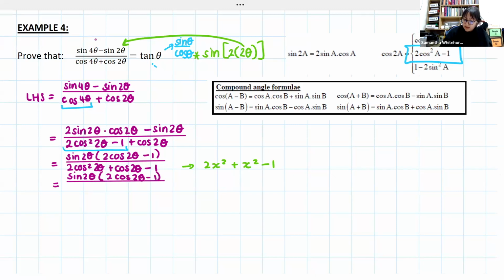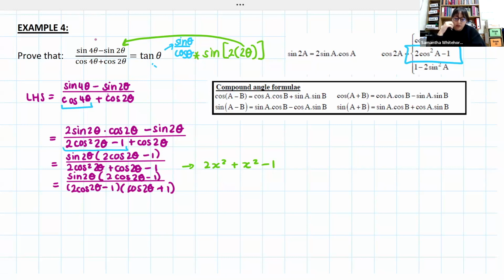And in my denominator now, remember, you've got this trinomial. So factorize a trinomial as you usually would. This ends up being 2 cos 2 theta minus 1 and cos 2 theta plus 1. Would also help if I wrote the correct angle. There we go. Not the nicest looking thing, but we'll deal with it. Okay, hopefully you can start to see what can be simplified. You're welcome to go ahead and do it.